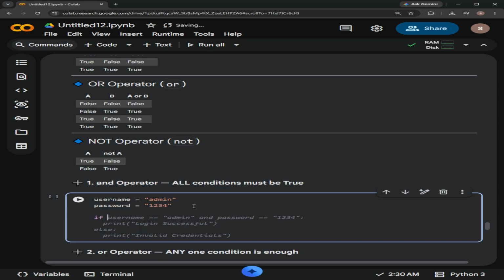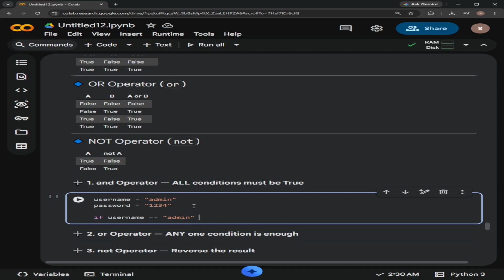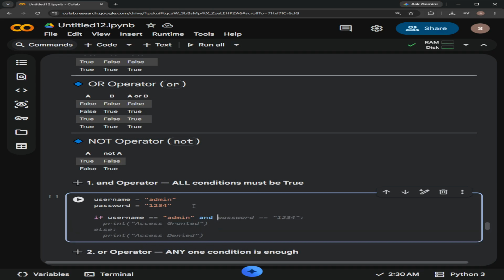In such a case, which operator will we use? The AND operator, as we need both of them to match the real ones. If the password is equal to 1234, print access granted, otherwise access will be denied. Here user equal to admin is one expression, and password equal to 1234 is another. Initially we have assigned user equal to admin and password equal to 1234. If this condition is met, then access is granted. This is a real world case.